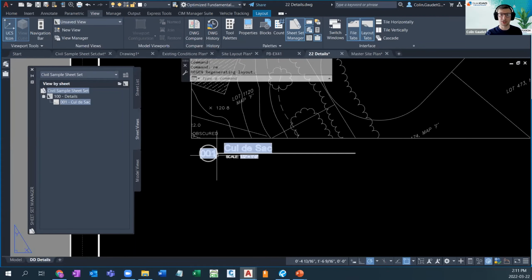This is so much easier than relying on a person to remember, hey, when we added that legend page, instead of it being page specific or sheet specific, I have to go back, I have to change all of my sheet numbers. I also have to change all of my details and callouts, and I have to remember where those details and callouts were placed. It just leaves you open to so much more error if you don't do it this automated way.